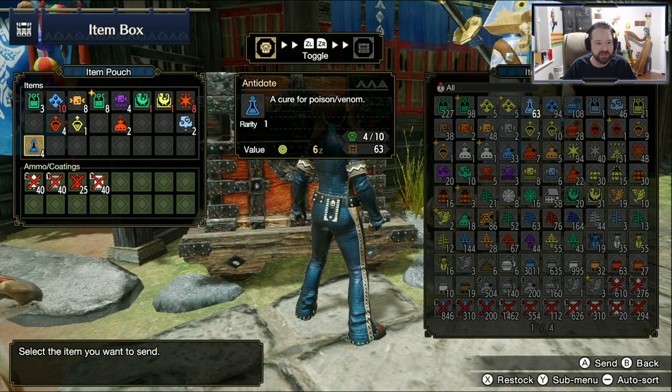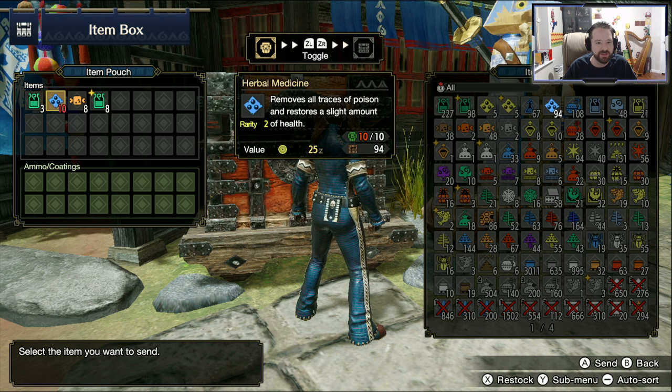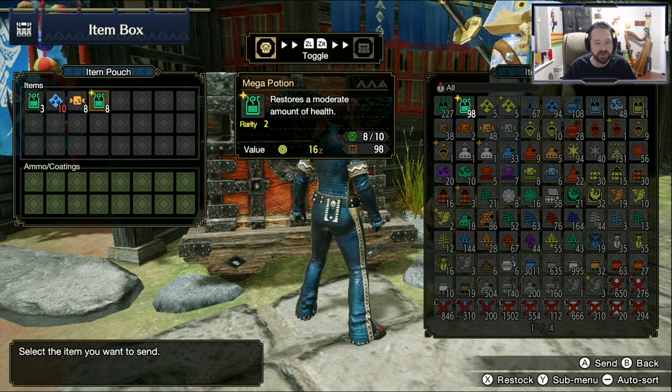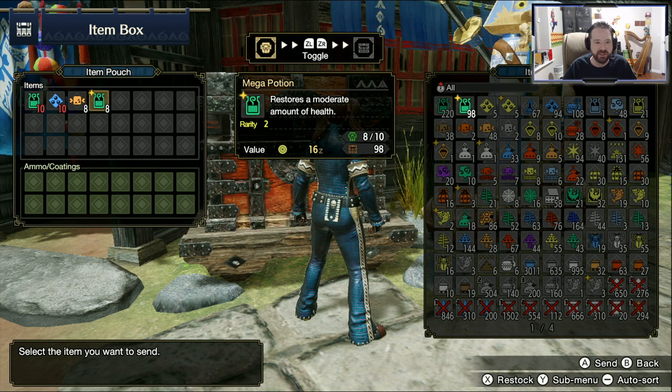First, I'm going to go ahead and put everything away that isn't really important here. The big things you need for particular hunts are potions, herbal medicines, and well done steaks. You only need mega potions if you're not too good and you get hit a ton. Regular potions will do the trick just fine. Plus, the game's going to give you some potions at the beginning of the hunt, so I'm not even too worried about mega potions.